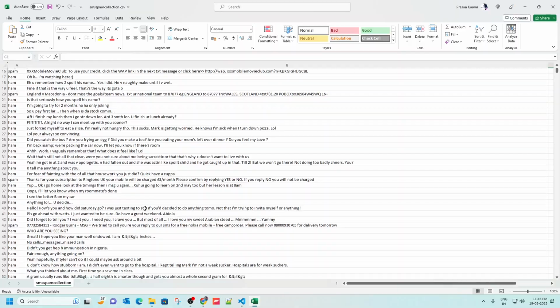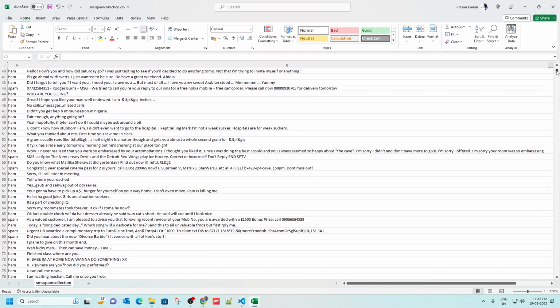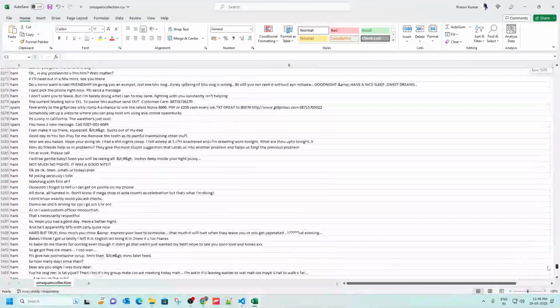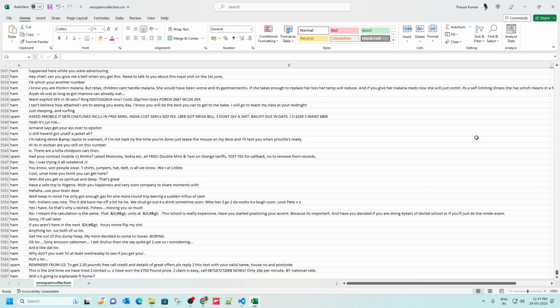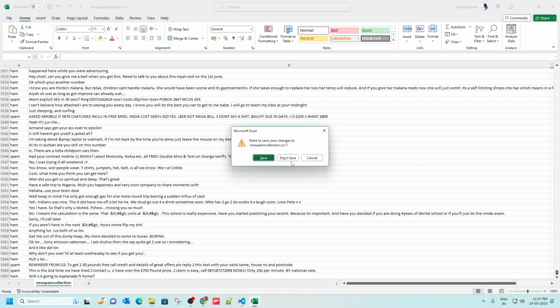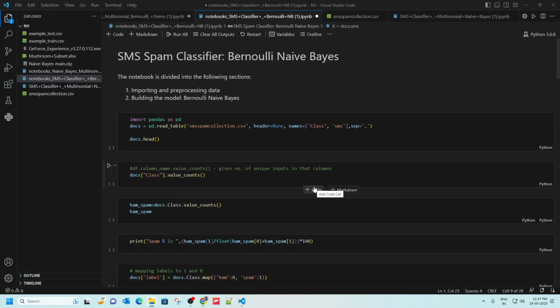And we have around 5570 rows and two columns. So the size is 5570 by 2. Now let's go ahead and try to create a model using this data set.